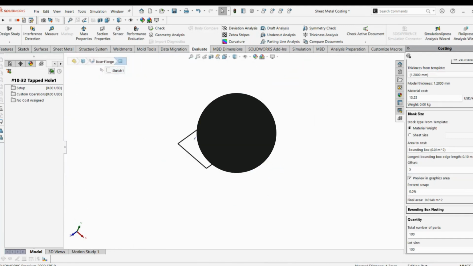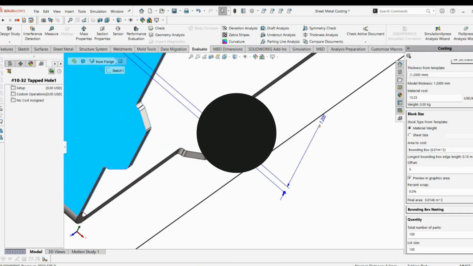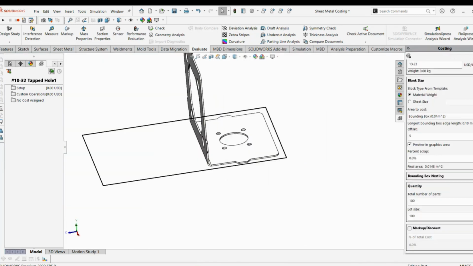This is the actual size of material, and here I'm choosing 5 mm more. You can add a scrap percentage from here. For example, here the scrap percentage is 0.5.